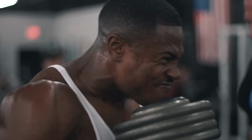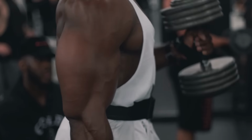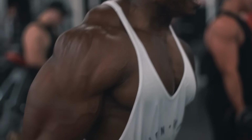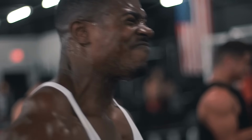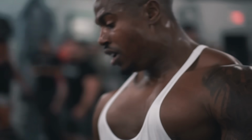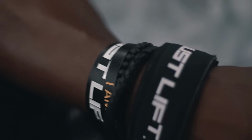Let's go. Good. Come on. Power. Up. Here we go. Come on, let's go. Come on, up. Come on, let's go. Yeah, you're 95 or 100, man. Definitely further down there. Ah, what a set. Yeah.